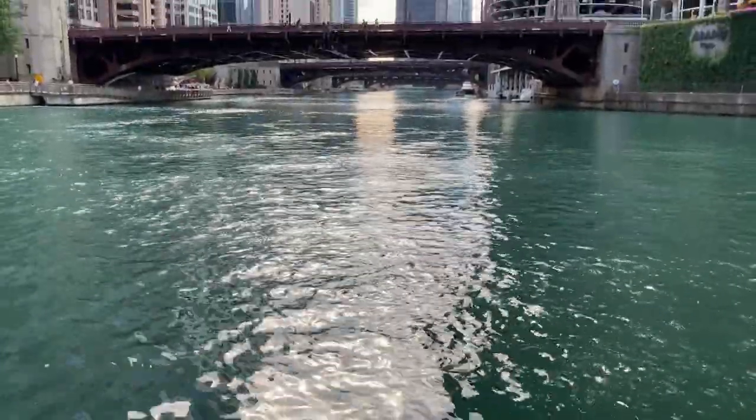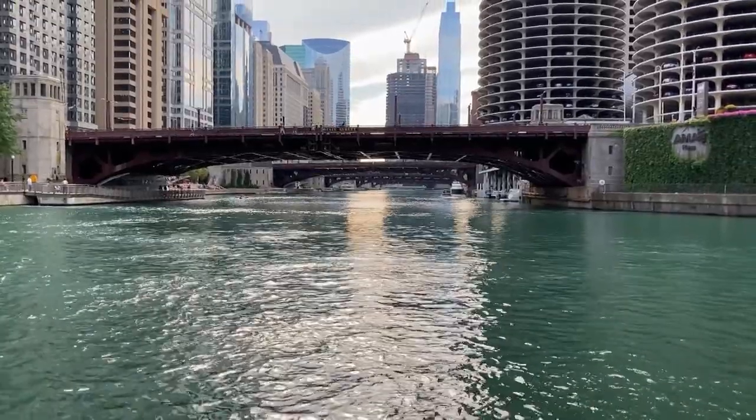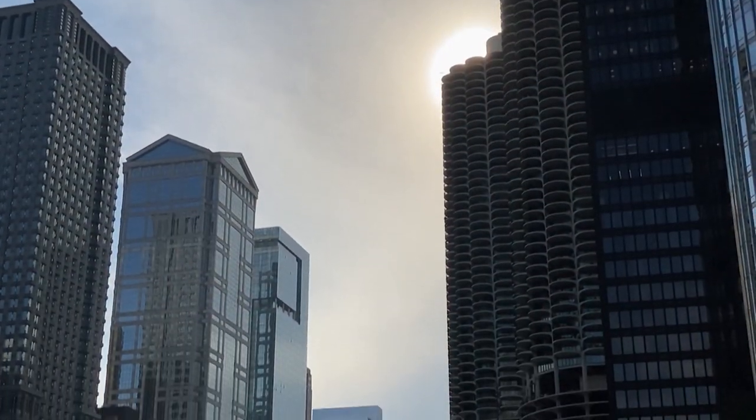One thing I notice about this museum is you're really telling the story of the river and the movable bridges. It's so unique. When we were designing the museum, Chicago is here because the river's here. The people that were in Chicago, they were real pioneers. We have in Chicago more patents for bridges than any other place on the planet, because we had this busy downtown and a busy river, and the bridges needed to go up and down quickly and efficiently. When you tell the story of Chicago, you have to talk about the river and you have to talk about the bridges because it's all related.